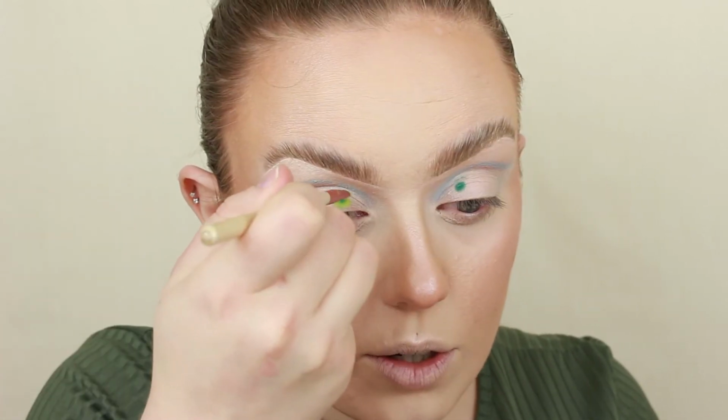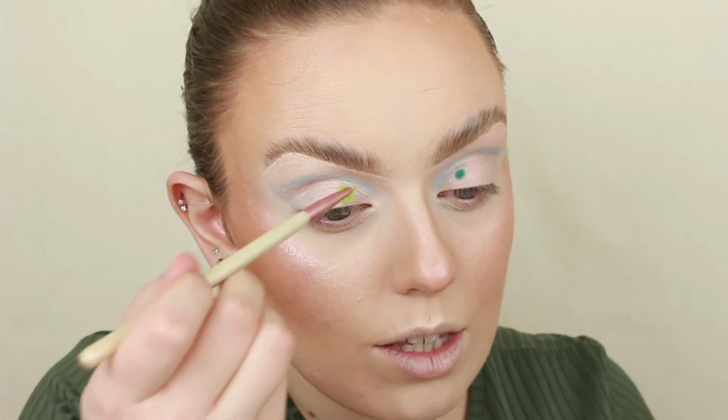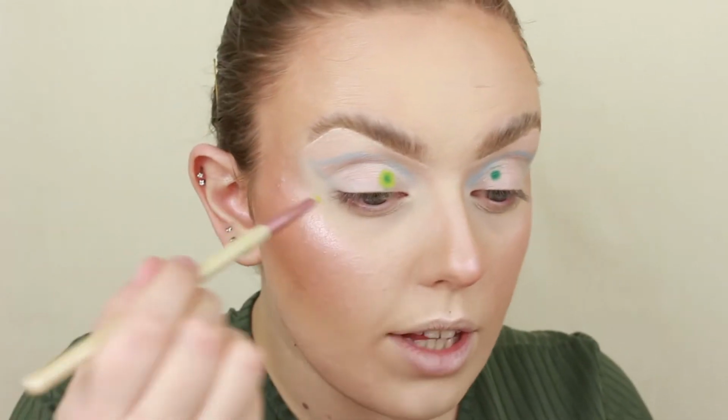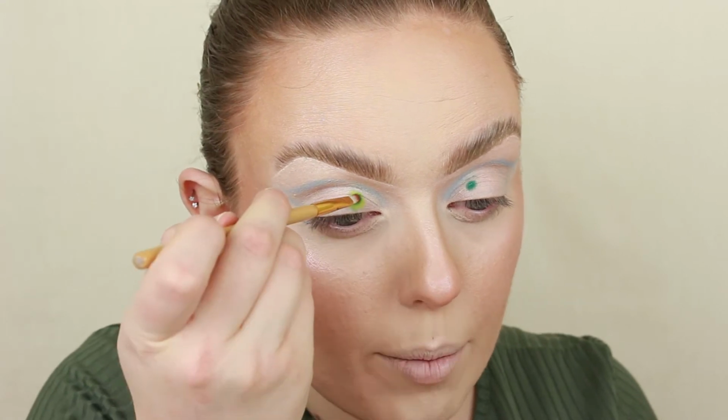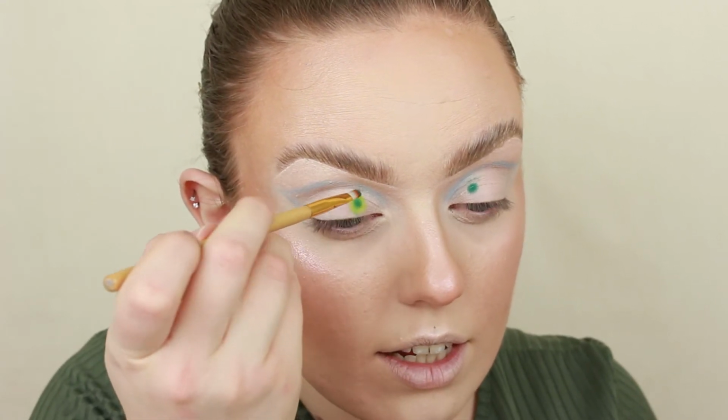It does get difficult on the eyelid because the eyelid does move. I don't know why I decided I would do this, but I decided I would do this. Just gonna go back in with the first brush again.